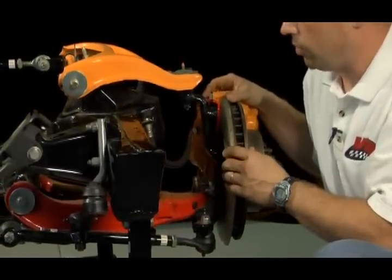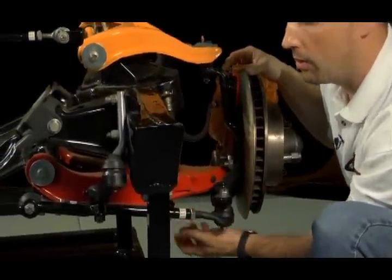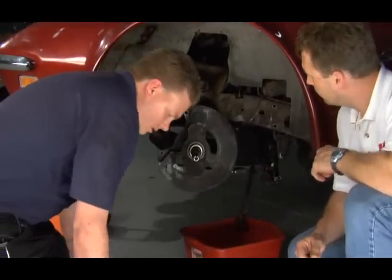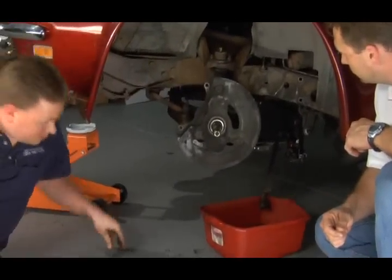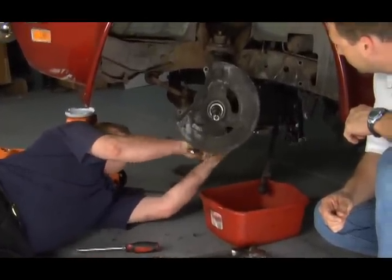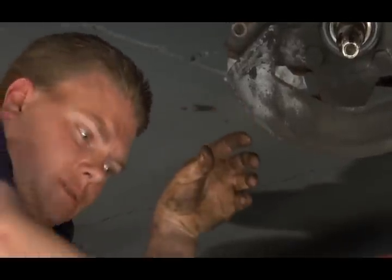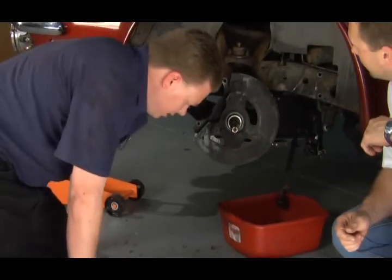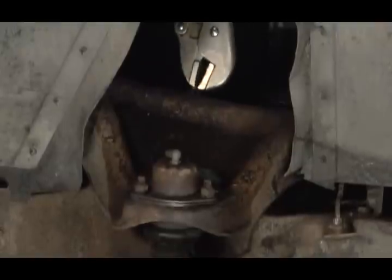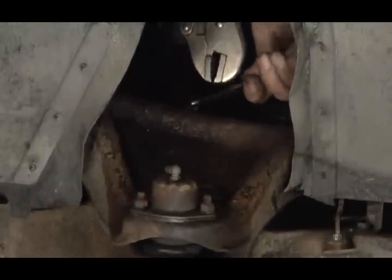Once you jack the vehicle up, you can place a jack underneath this portion of the vehicle and remove your shock. First, you're going to want to take a 1/2 inch on a ratchet, come underneath the car. You get your 2 bolts out of the bottom of the shock here. So we're going to take a pair of vice grips and a 9/16 wrench to the top, and then remove the nut.